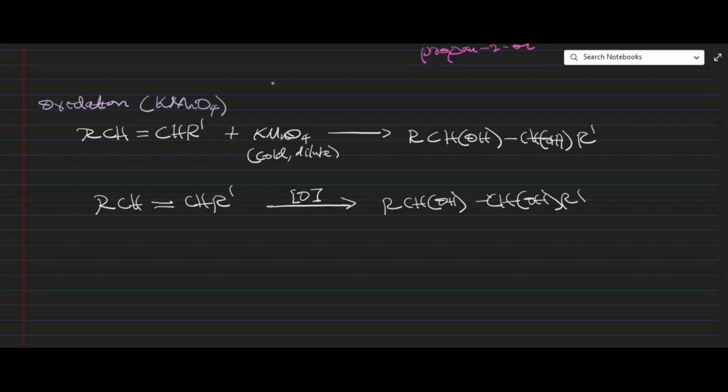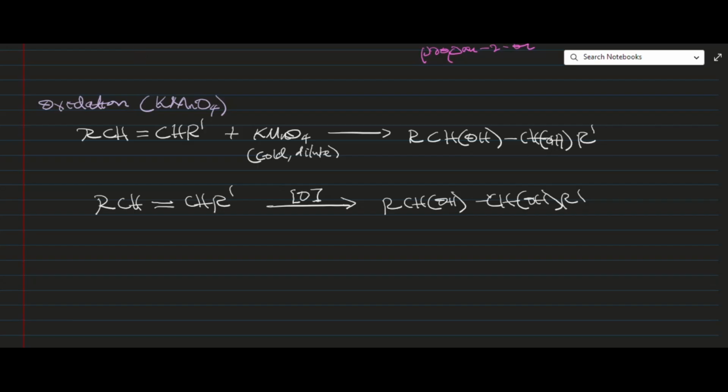If it is an alkane, that is a carbon to carbon single bond compound, there will be no reaction. So if there's no reaction, it means the purple color of KMnO4 will remain because it does not react. You still have it in the solution. But when it reacts, it becomes something else. That is why we don't see the purple color again in the case of reaction with alkene. But in the case of reaction with alkane, the purple color will persist because there is no reaction.